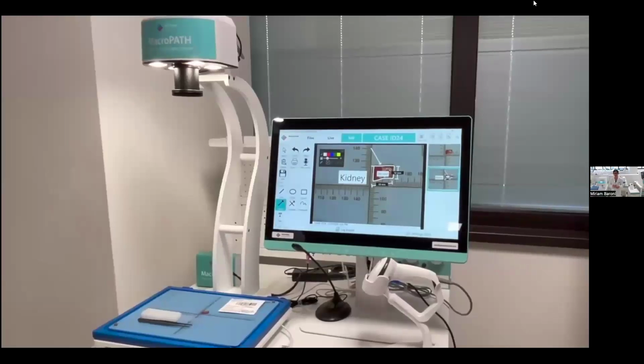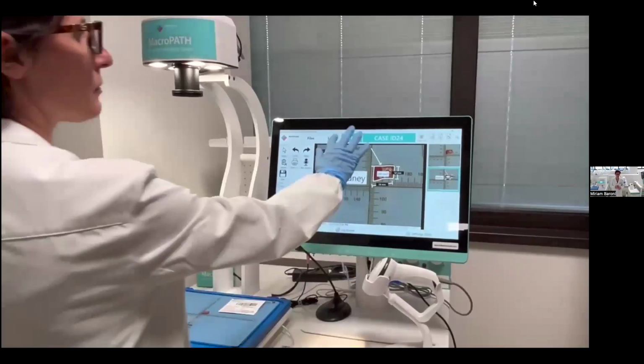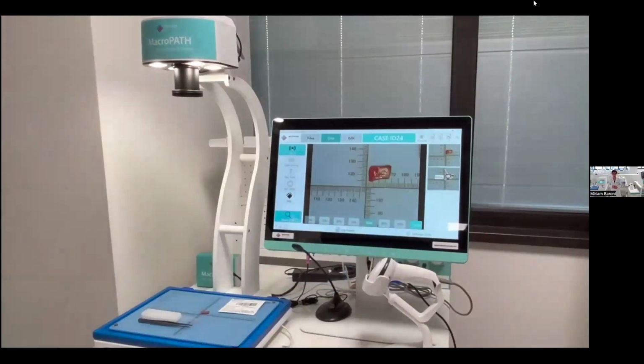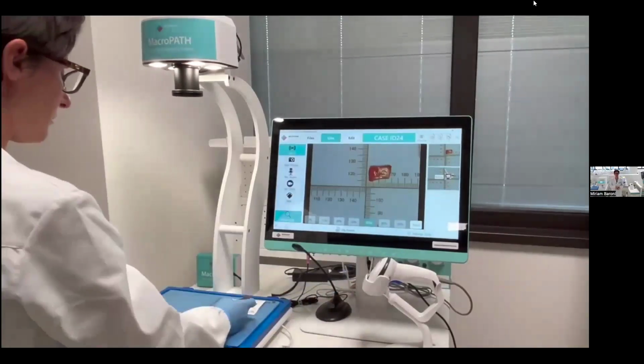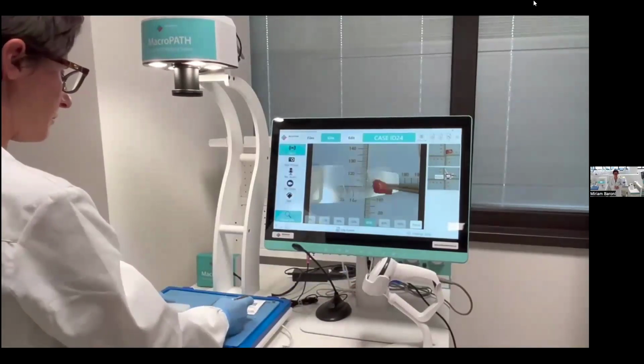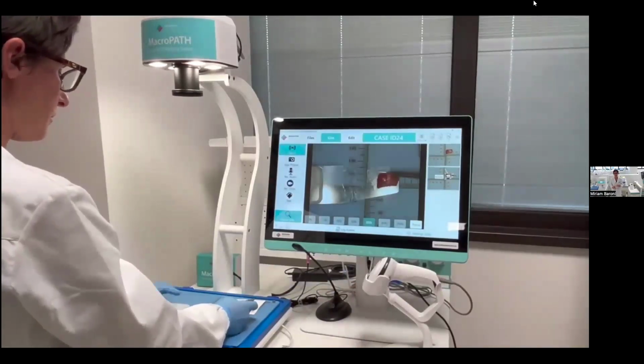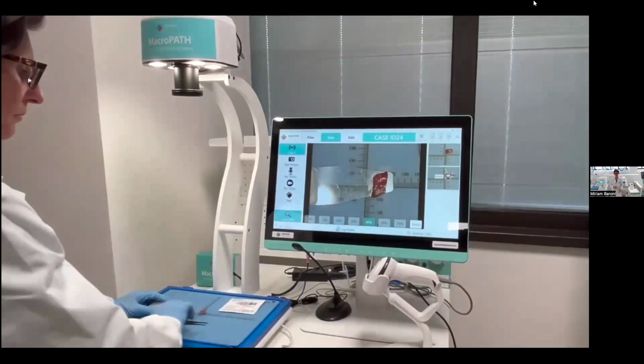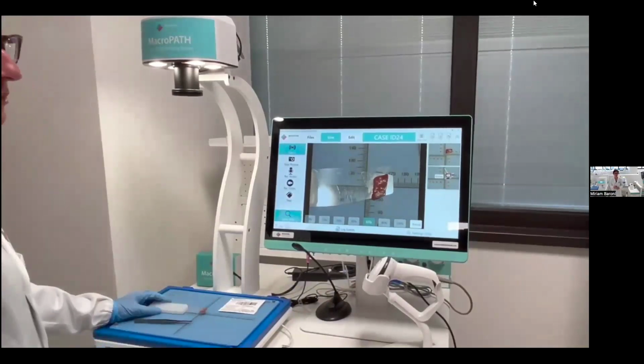If a pathologist is not physically present in the laboratory to evaluate the sample, he can connect remotely to the MacroPath via VNC applications. In this way, the pathologist can see the specimen in real time and, if necessary, guide and control a technician who can do this work and orient and position the sample in the correct way.